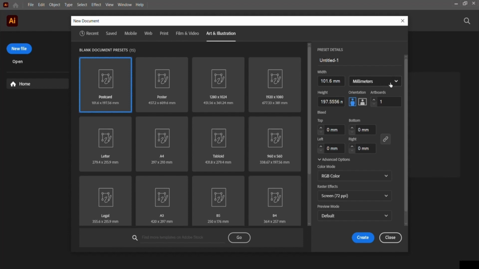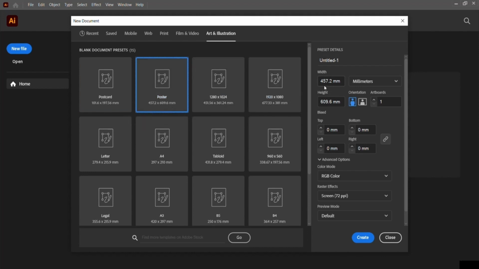If you click on millimeter, you will have different options. As I was saying, here are pixels, points, picas, inches, feet and inches, yard, millimeters, centimeters, meters. Depending on your needs, you can choose the sizes. In Illustrator, millimeter is basically widely used, and you can see that inside this Art and Illustration tab we also have this poster preset, and this poster preset is also associated with mm, that means millimeter.